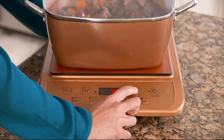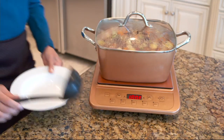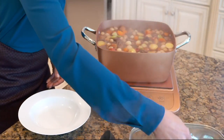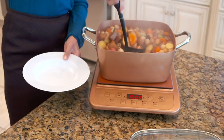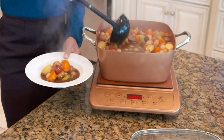So many of us are having trouble finding or affording the big induction stovetops. We want to try a cooktop to see if this is the kind of cooking we want to do at home, or we've seen other people use it and want to have it, but we don't want to invest in a great big stove. We'd rather have just a cooktop. Copper Chef makes just that for us.